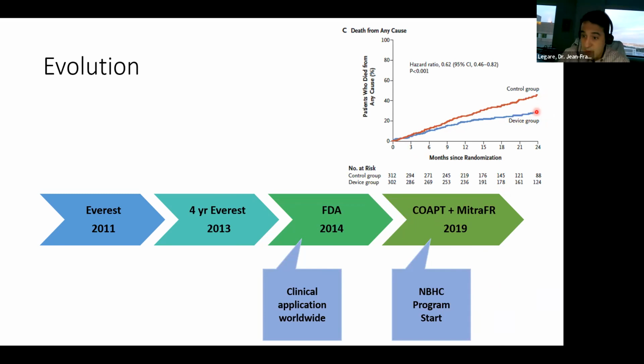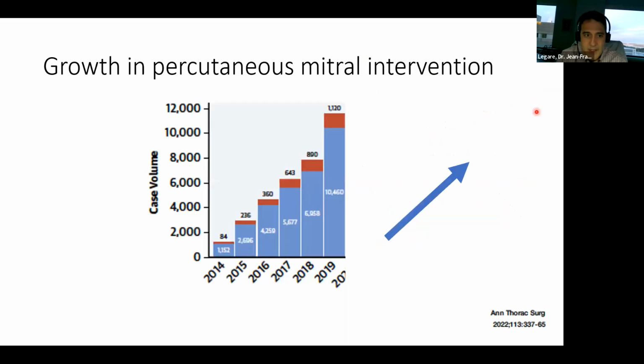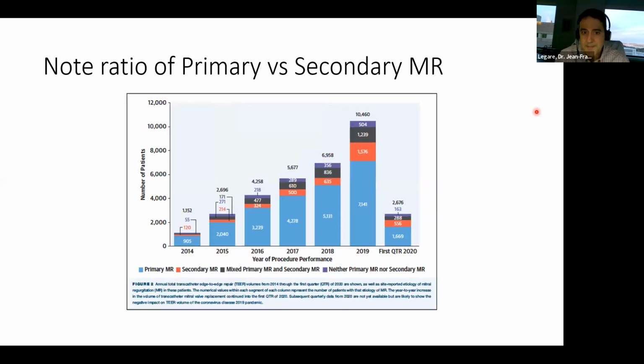And this is what opened up a lot of that world and was really the start for us of our NBHC program in 2019. So the growth in percutaneous device, and the reason for me for showing this slide is the growth has been tremendous even before the COAPT trial, which is in 2019. I don't have 2021-22 data. For some reason, they're not published at the present time. It's too bad, because my sense is that increase would be very similar in terms of growth in the United States. This is the US.